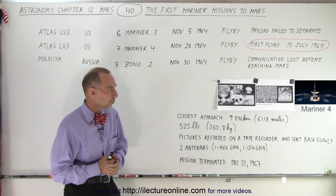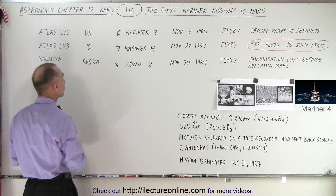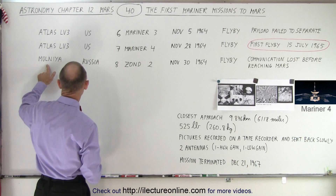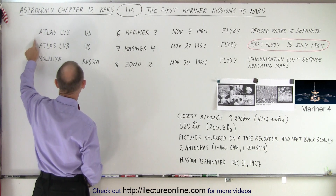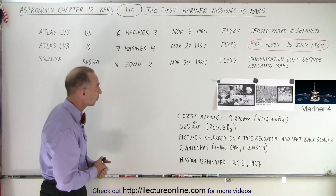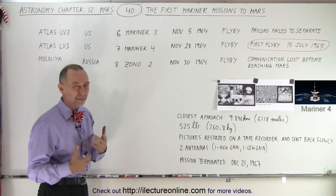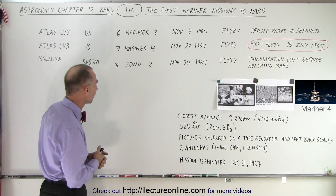In a later video, we'll show you some of the measurements they had on board the spacecraft. The Russians also sent another spacecraft — number six for them — called Zond-2. It was sent from the same booster, the Molnir. The United States used Atlas rockets to boost these into space and continue on to Mars — rockets that have been fairly robust for sending satellites into orbit.